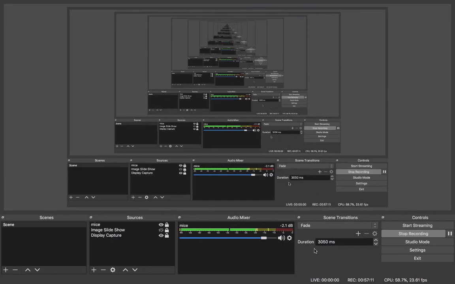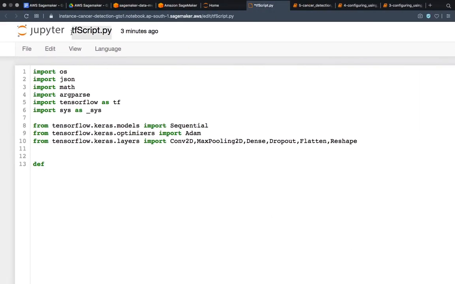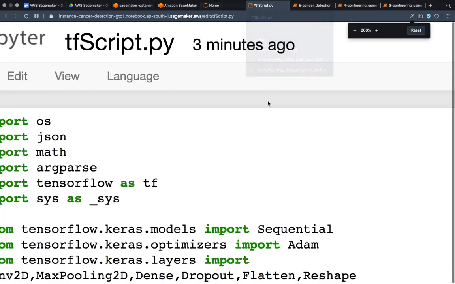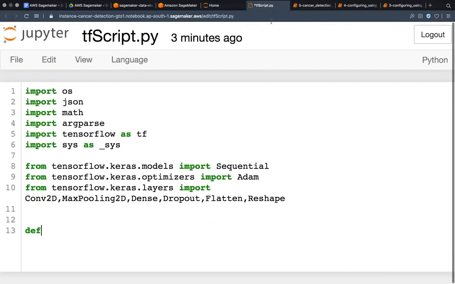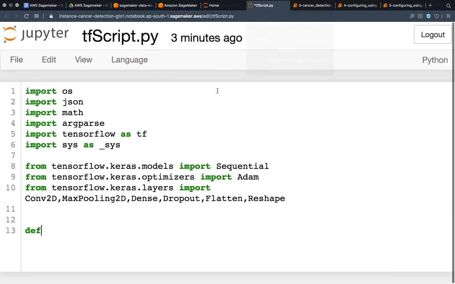Okay, let me close this session over here. I will write this script for our custom TensorFlow algorithm. If you can see, there is a star given over here. That star means you have not saved your script, so you have to save it. How? Command plus s or control plus s. Now the star is not there.